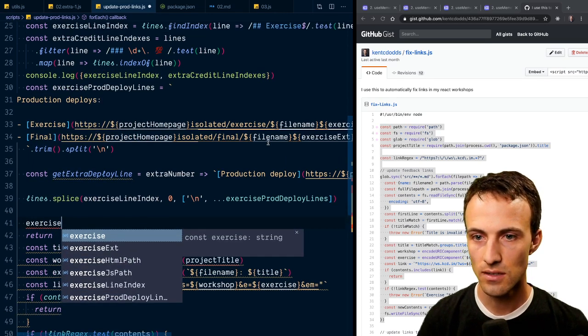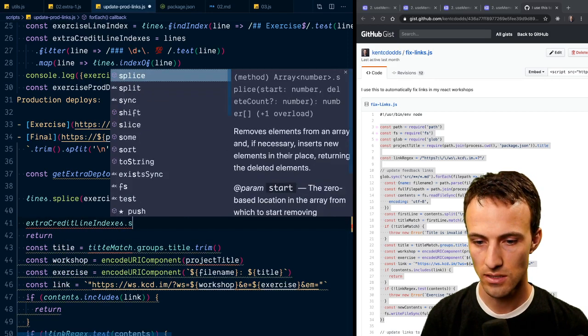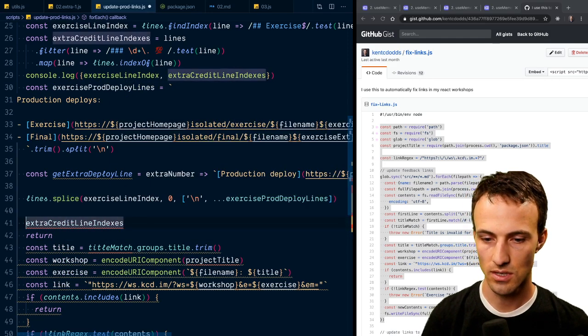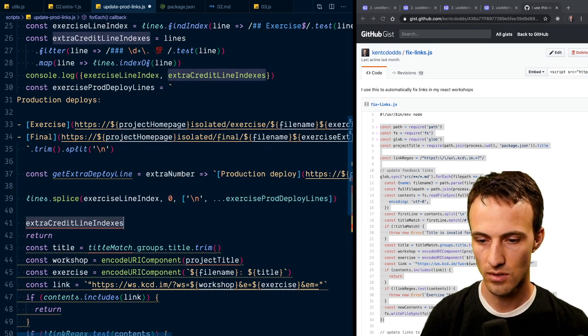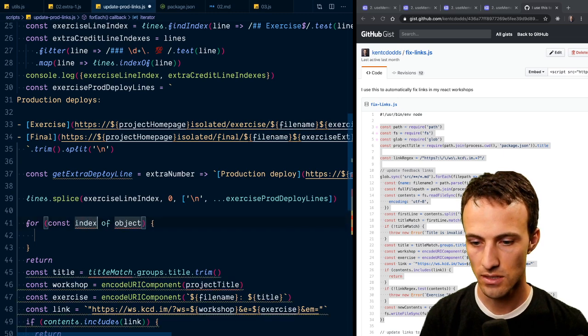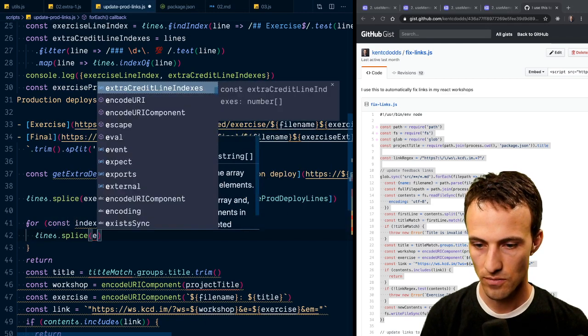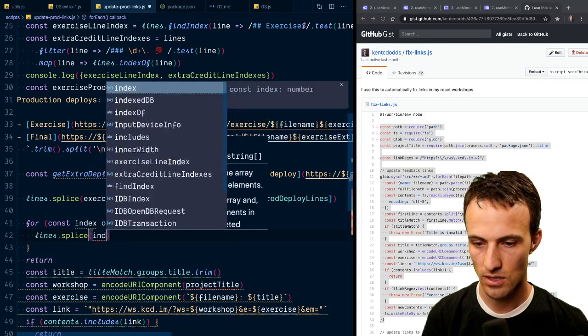And then exercise or extra credit line indexes splice. Oh, whoops. No. For of index of those indexes lines splice at the index.